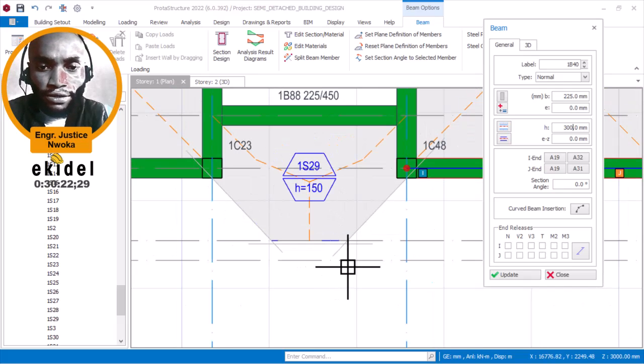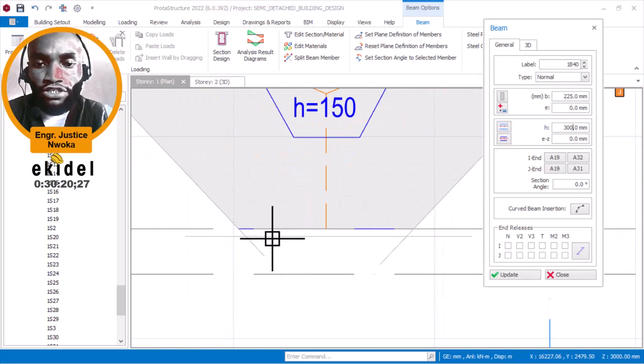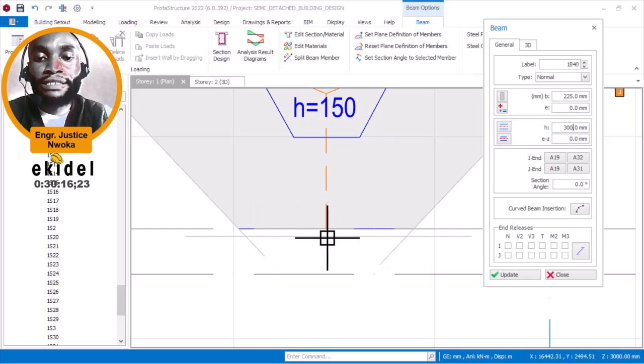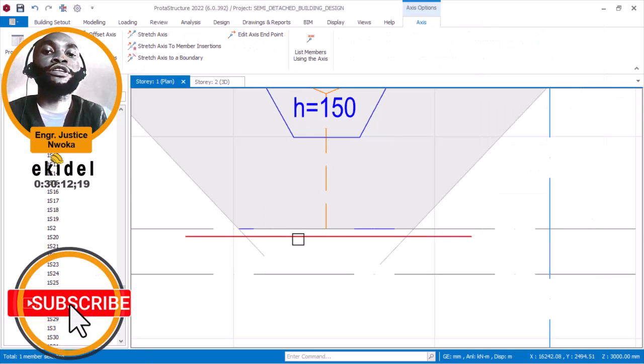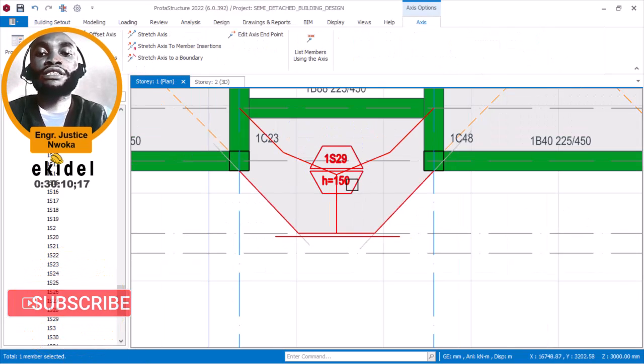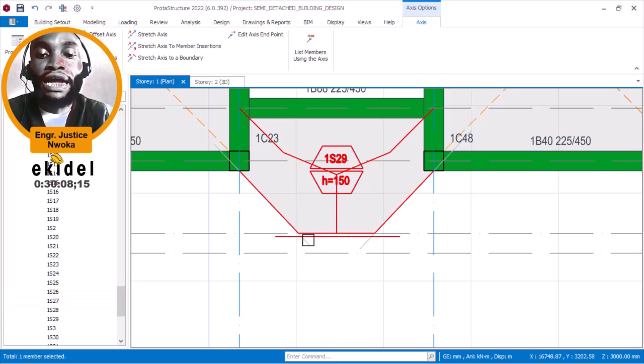This is, let me see. Okay, you can see that we got it wrong. This is actually the place where we are meant to put our slab. Okay, can you see that? This is the beam, we got it wrong. So we take off this slab now. We take off this slab and model our beam very well, and our slab.